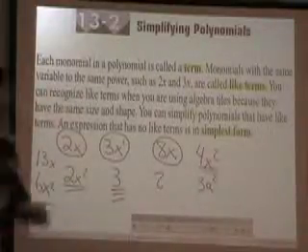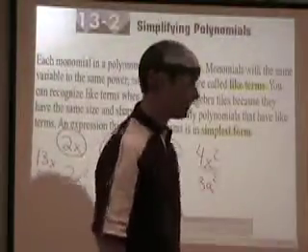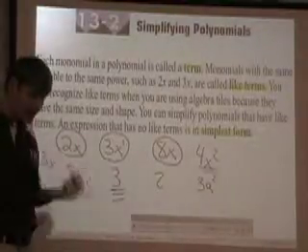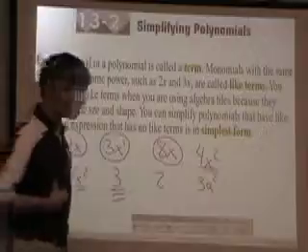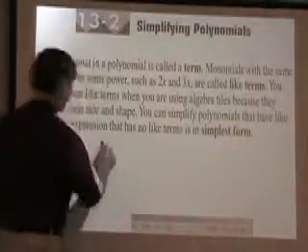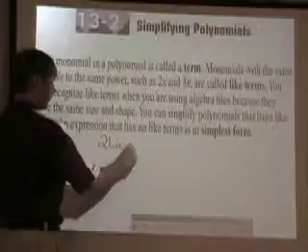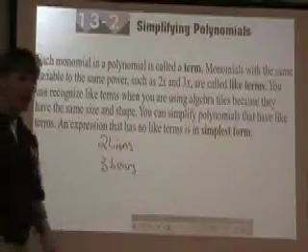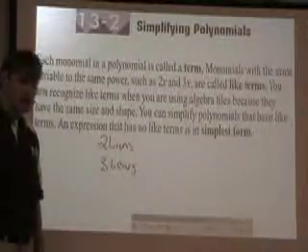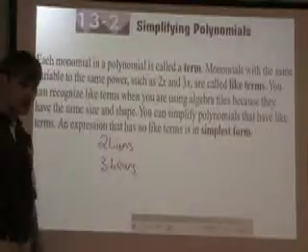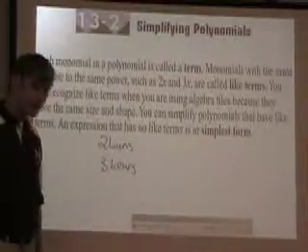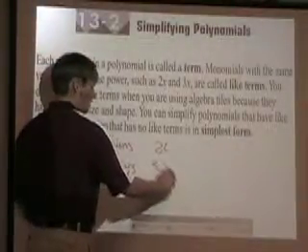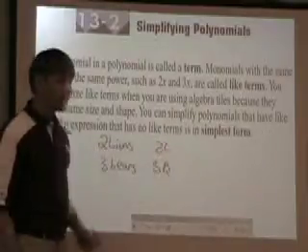If it's not a like term, it can't be combined. So could I have done 3 plus 2x was 5x? No. It's not a like term. Look, we're grouping stuff. Let me show you what I mean by that. It's like if I said 2 lions and 3 bears. Could I say 5 lion bears? No. Can't do that, can I? Or if it was 2 apples and 3 bananas, could I say 5 apple bananas? No. This is the same thing as 2L and 3B. Are these like terms? No, so they can't be combined.